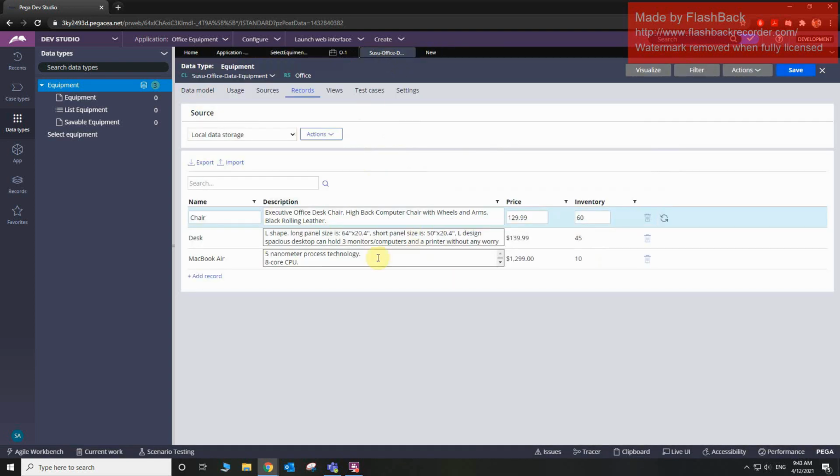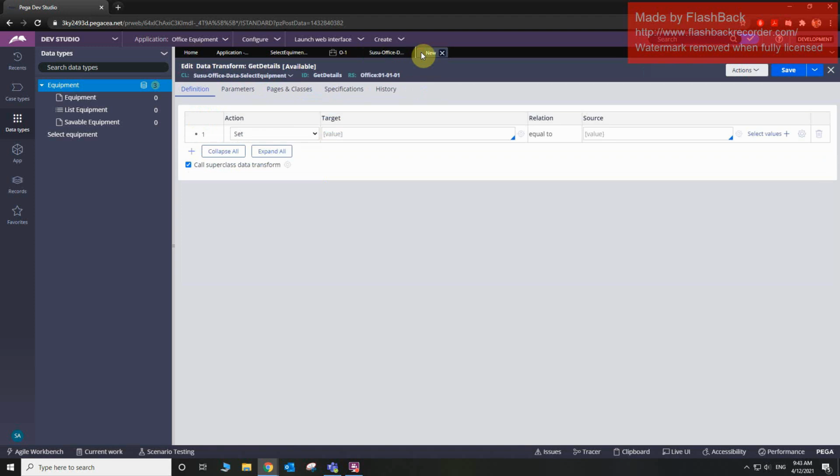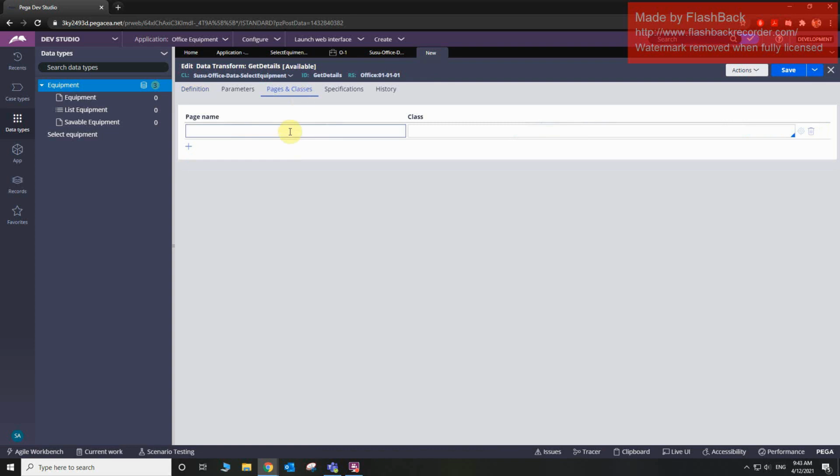Where is my record? Okay, it's here. So those description, price, everything is under SUSU office data equipment. That's telling me this is not a pattern inheritance, it's a direct inheritance. In order to transfer data using direct inheritance, we have to explicitly specify which class and what page.